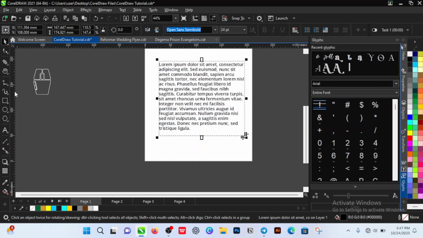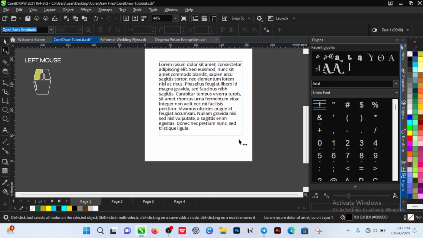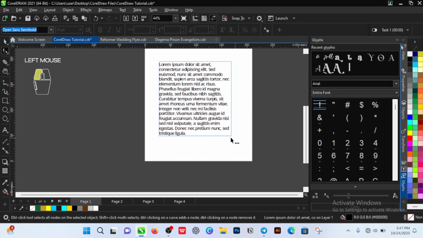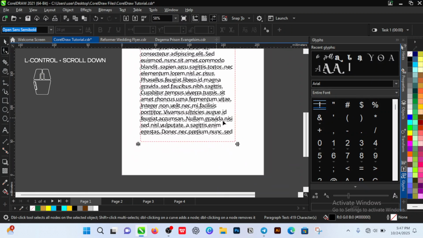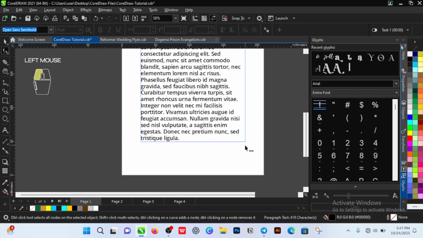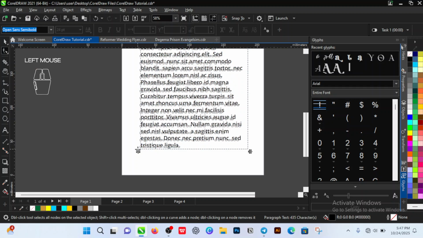Okay, we can also change the space not between lines of text now, but between each letter. Between each letter. I think that's called kerning. Okay, you can change that by dragging this. So you see that letters are closer to each other now. All right. We can do that with the shape tool.